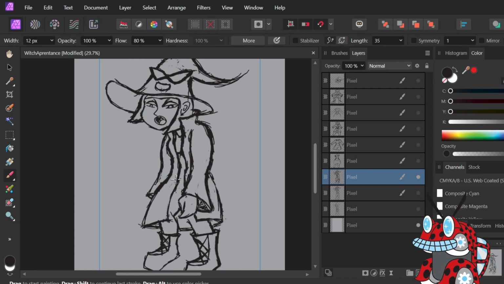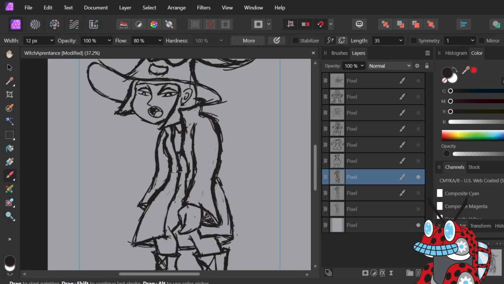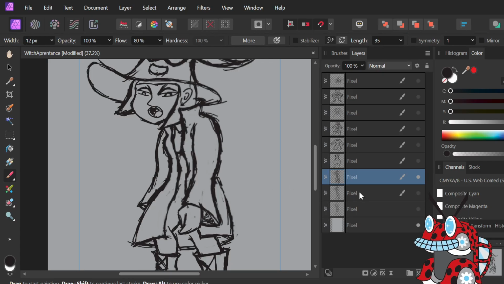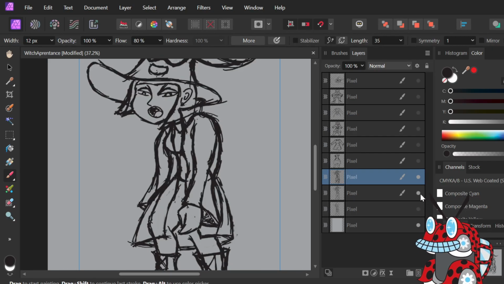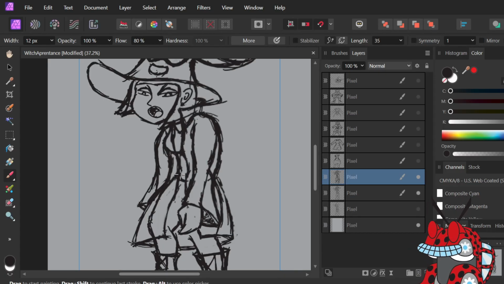Oh, I didn't do the thing. I have no idea where my baselines are. What's this? Yep, there it is. Reason you don't delete anything. I need this line to continue.